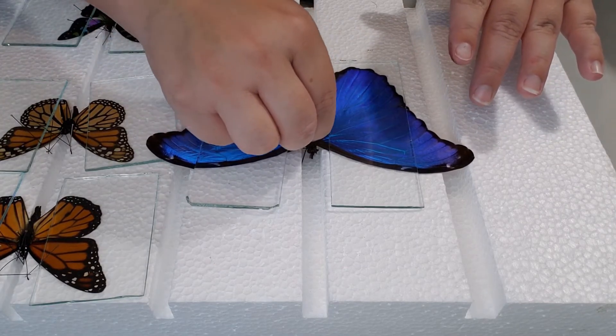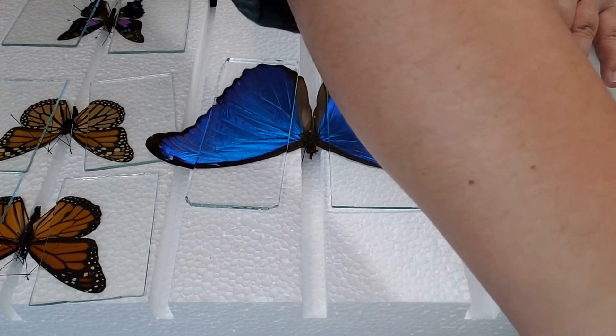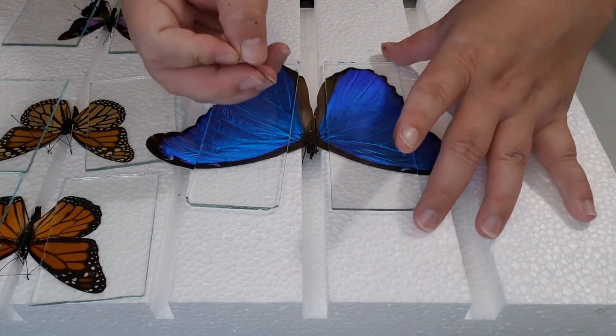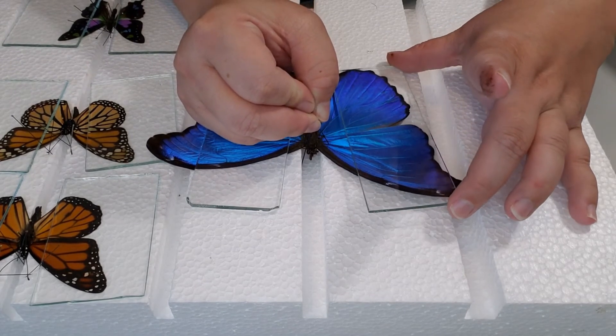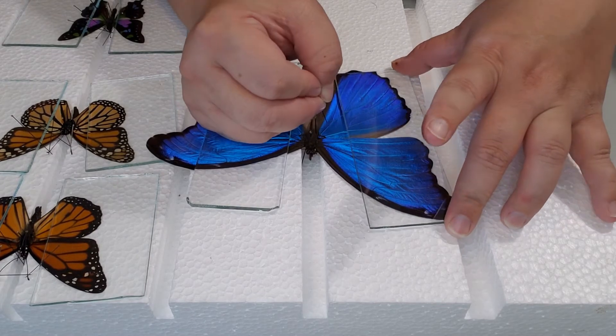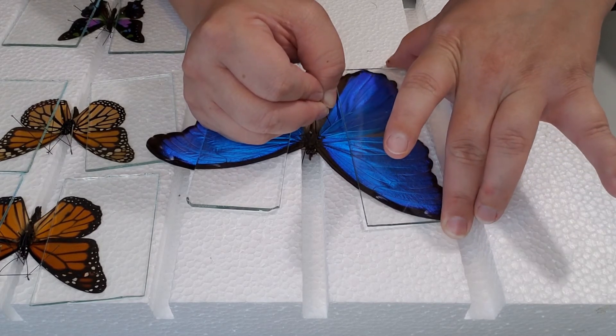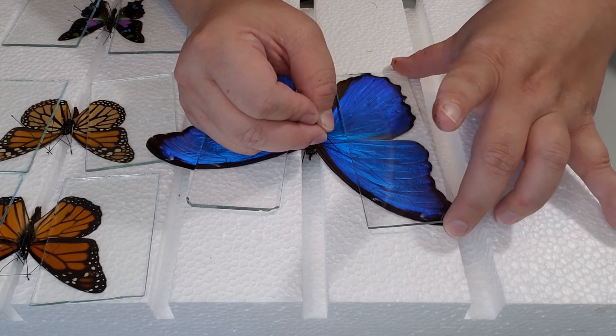Once you're done, I kind of just drop the glass on the wings instead of placing them on — that way there's less of a risk of smearing the scales or tearing off any of the scales. Then go ahead and secure that body in place with some extra pins so the body doesn't move when you go to move the wings.